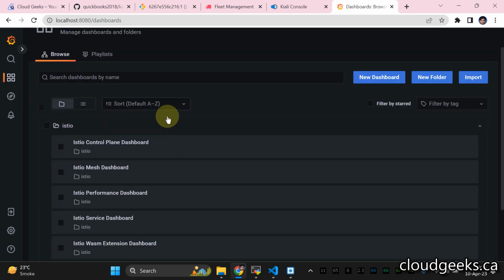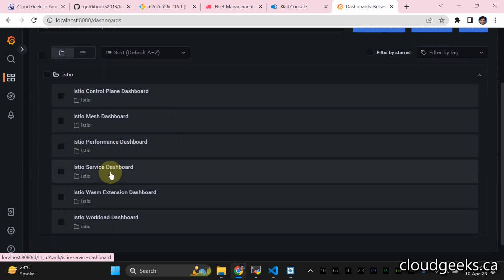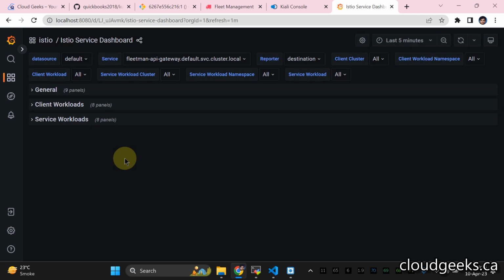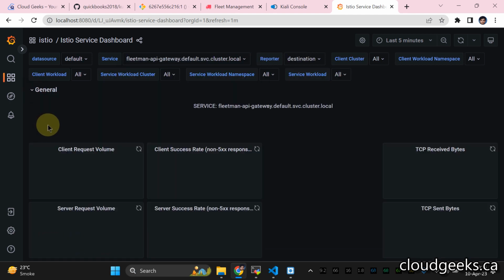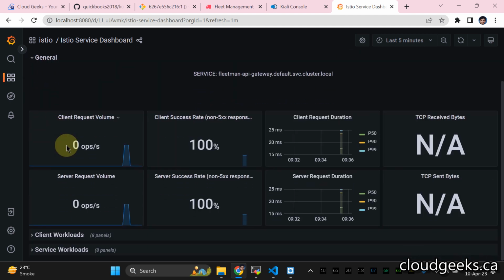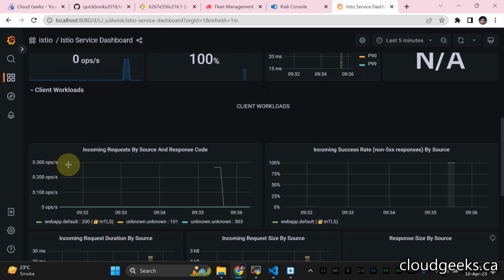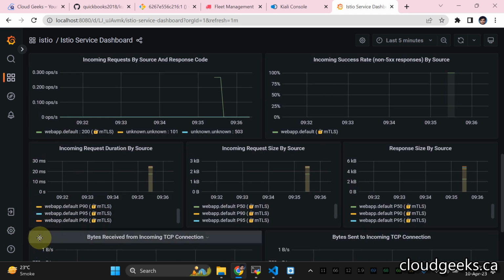You see Istio and some of the coolest graphs regarding, for instance, the Istio service dashboard. You will see some of the stuff. So if you click this guy, you see this is our application, and this is calling this, and you see all the stuff is now available here. For instance, I want to see this application. You can see the monitoring latency P99, P50, and P100. Everything is going to be available for you guys with almost zero configuration, right?